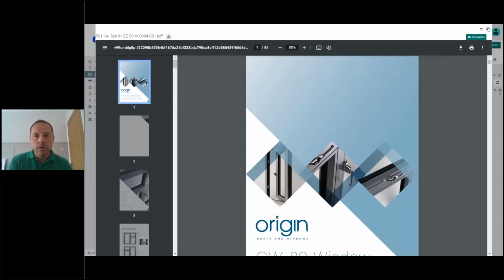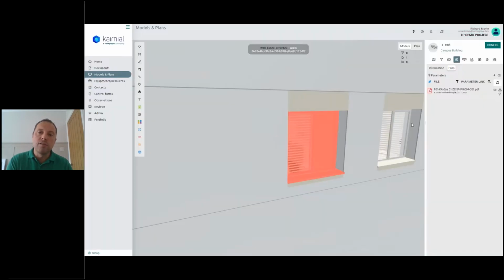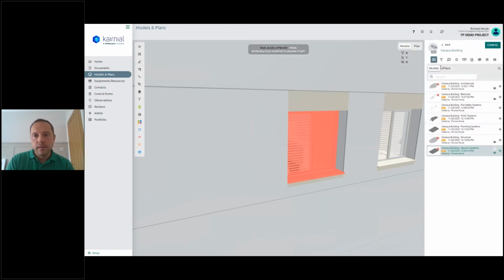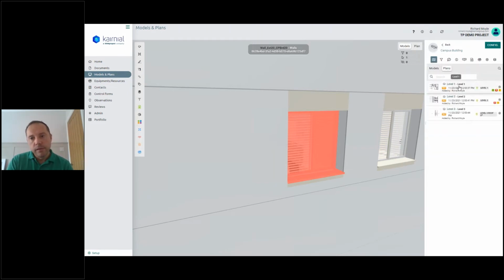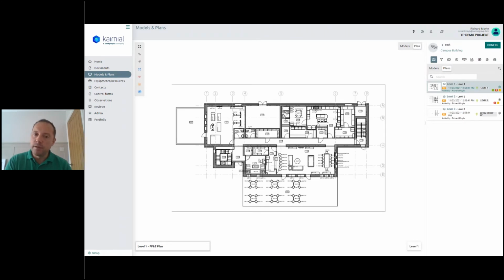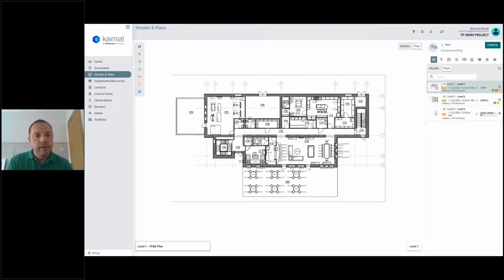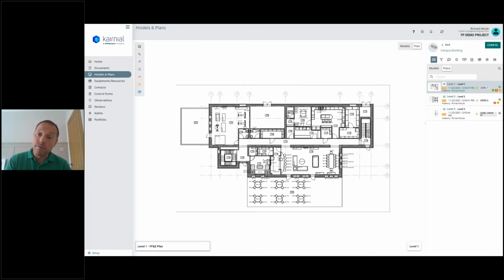In other respects, it's simply linking documents, attaching them, and then viewing them easily in the system. So if you want all your O&M manuals and specifications linked to this, you can absolutely do that. Crucially, these are the documents coming through the document management system that I've just shown earlier on. Alongside this, you've got your 2D plans. It's extremely important that people can navigate, access, and review the 2D information just as they can the BIM model, and the two sit hand in hand.